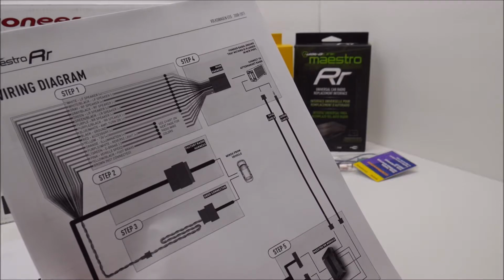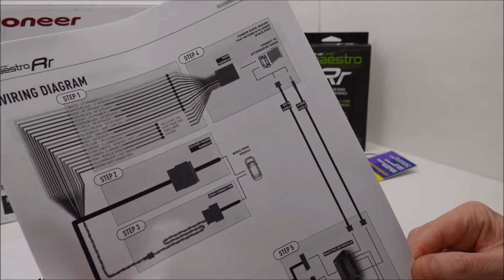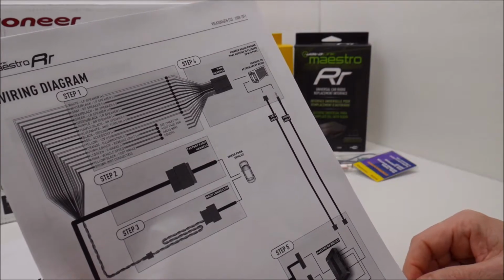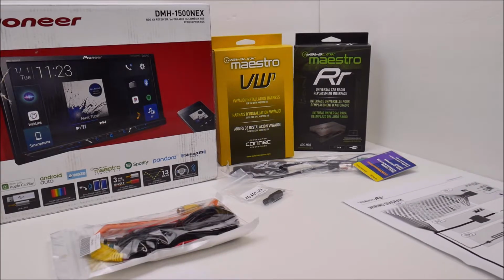basically do time alignment. So that's why I'm not going to be hooking up this existing cable, and that's why I invested a bit of time in researching this. It wasn't easy for me to find out what this was for and if I really need it or not. So anyway, that's it for the manuals.